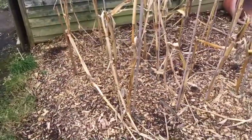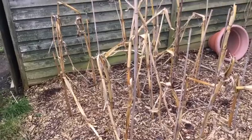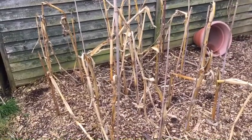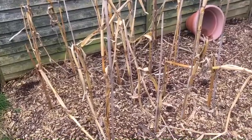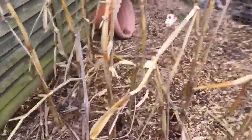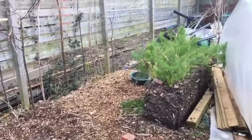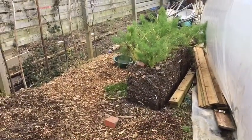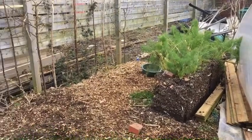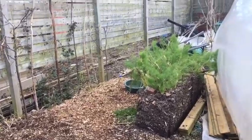Like all these branches here, I would class as brown. At the time it would have been green, but I would class that brown now. So I would end up taking this out, maybe emptying that compost bin and putting this at the bottom, and starting to put layers of basically all the crap that's in the garden. Just let it rot down. Like I say, my compost bins over there were done about end of August last year. So you've got September, October, November, December, January, February, going on to 7 months now.